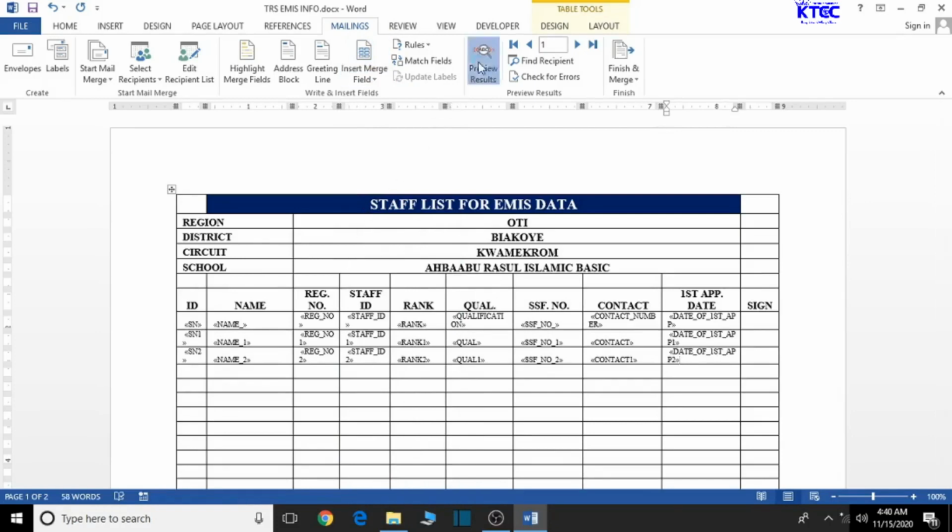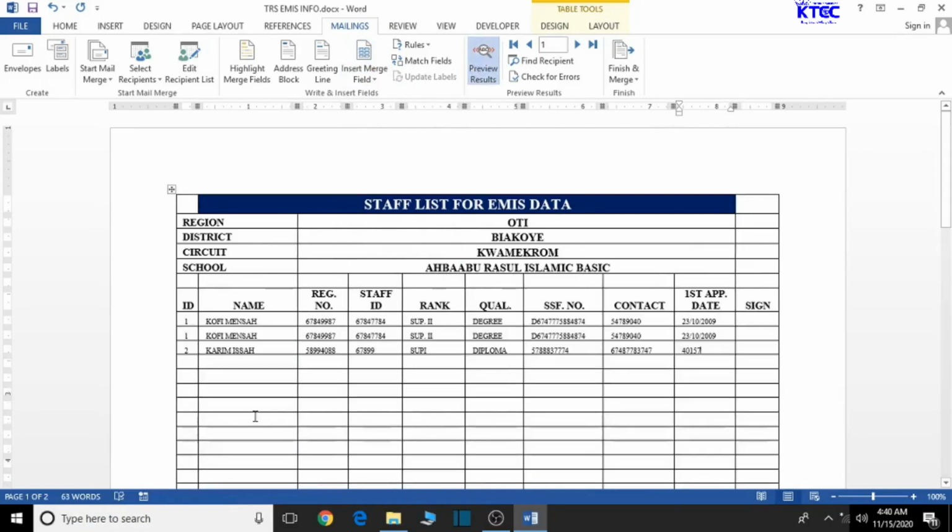So let's preview results once again and see that we have the same person here, but you can see that there is some slight difference here as in diploma, but we just copied the drag just to fill the names the way it's just appearing here. You can just press Control S to save and go back to the table, and then you confirm what I'm talking about.